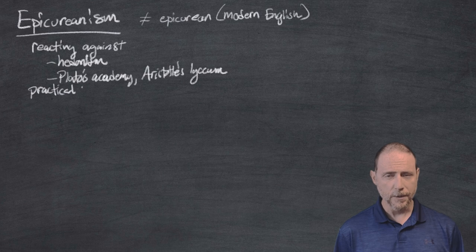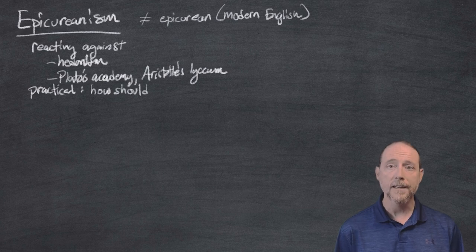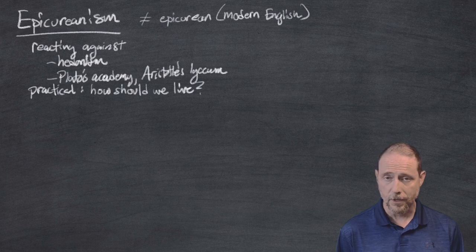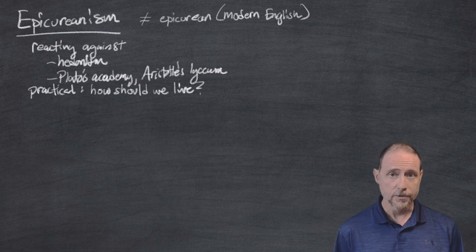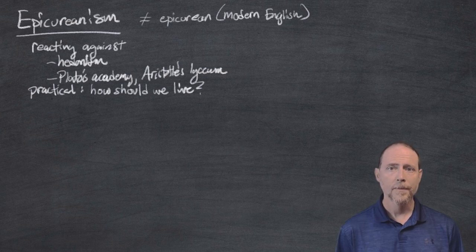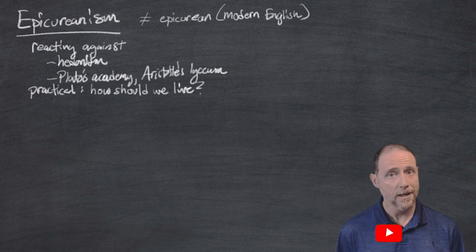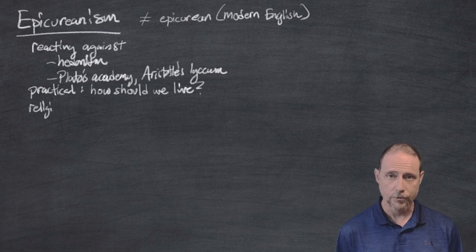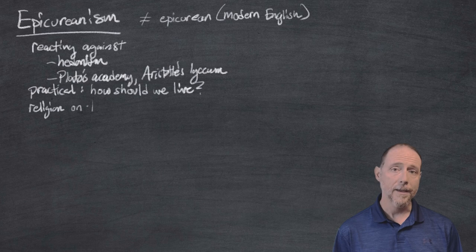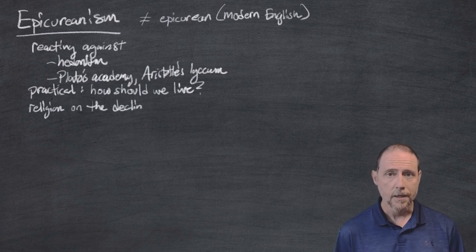Epicurus and a lot of the philosophy after Aristotle was decidedly more grounded and practical. It was more concerned with the here and now, how do we actually live a good life? Not just for the aristocratic philosophers who could afford to go to the schools, but for your average person. What's something that they can really use? Why this happened is an interesting question. One possibility for this reactionary change in direction is that it was partially motivated by a decay in Hellenistic religiosity.